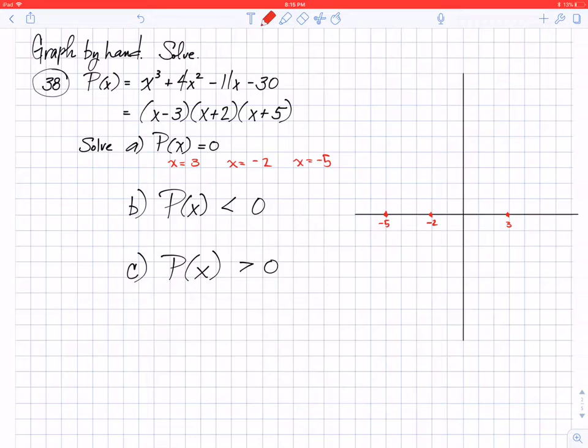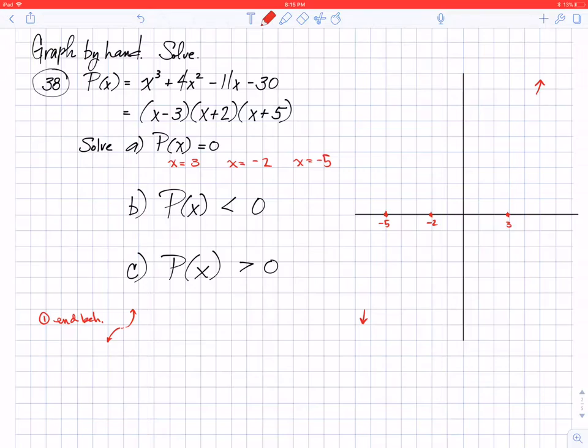Now, before I move any further with this, let's look at some of the things that I know. One of the questions that I would ask myself is, what's the end behavior? And remember that we look at the degree for this and we look at the leading coefficient. So the end behavior starts at the bottom. It works its way to the top. It's a 1 up, 1 down. So on my graph, I know I'm starting down at the bottom and I'm ending up at the top right.